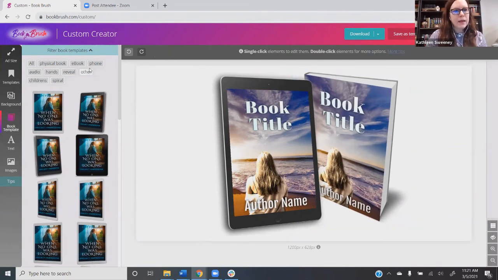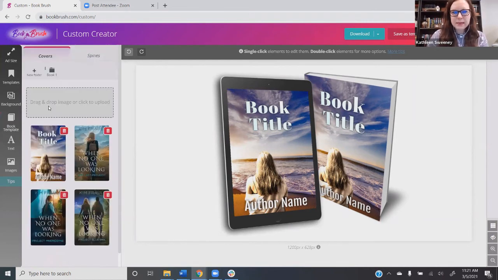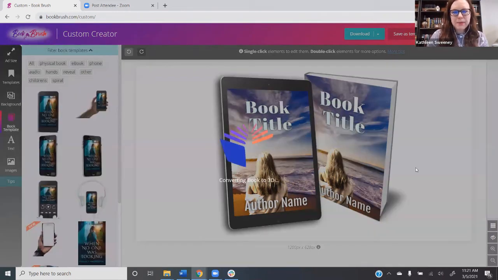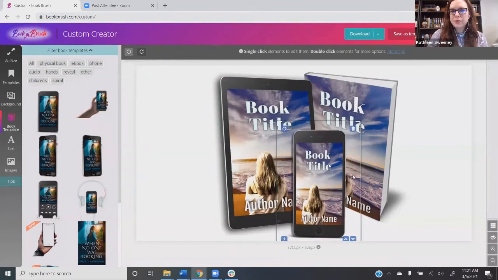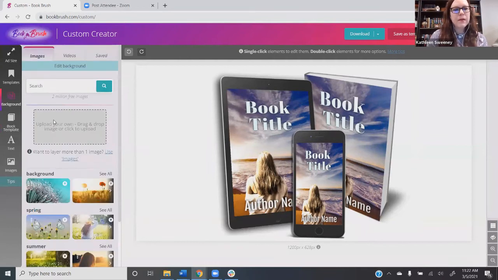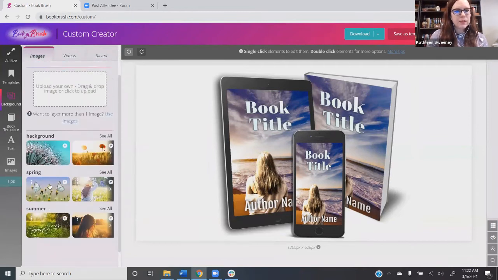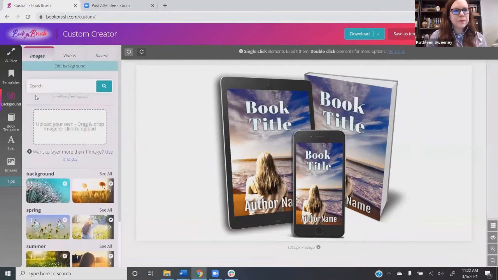And then I'm going to add a phone for my collage. So on the left, I'll choose phone, add this in and drop this in. So I love all the 3D options. Now you can also add a bunch of the same. So if you want to line up a bunch of ebooks or a bunch of physical books, you can certainly do that too. So then we've got our collage. I'm going to add a background. So on the left, I'll choose background. And again, you can upload your own or you can search. There are some sample ones here too, if you're not sure what to search. I'm going to search.